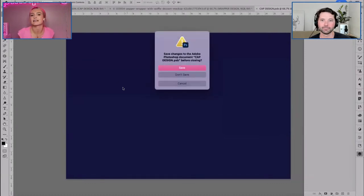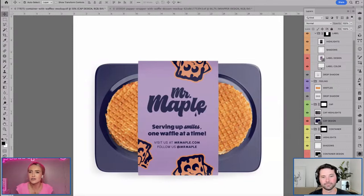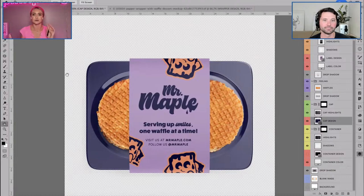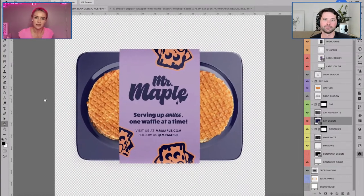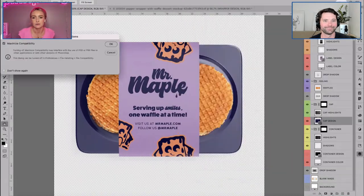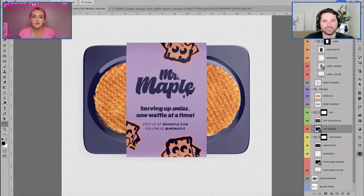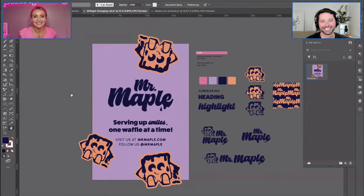There's so many different ways of doing something — you just do whatever works for you. Especially at university or when starting out in the industry it can be really scary looking at what other people do. But if you find a way that works for you, perfect. I actually really like how this is looking — we're going to save this little guy in case we want to use him on a layout later. I quite like the color palette even inverted, the dark blue, orange, and purple. We've made a few mock-ups and a label for our takeaway waffles.